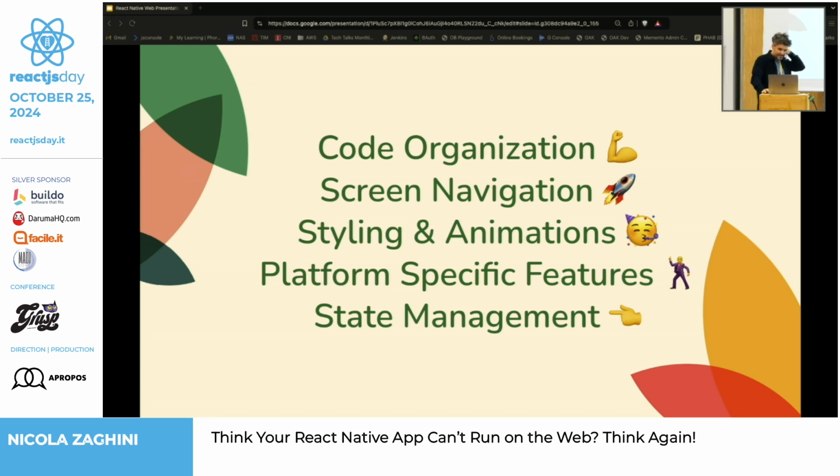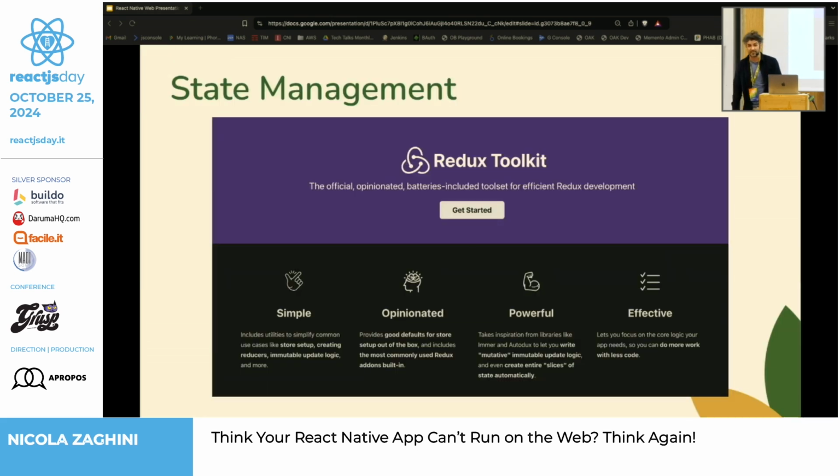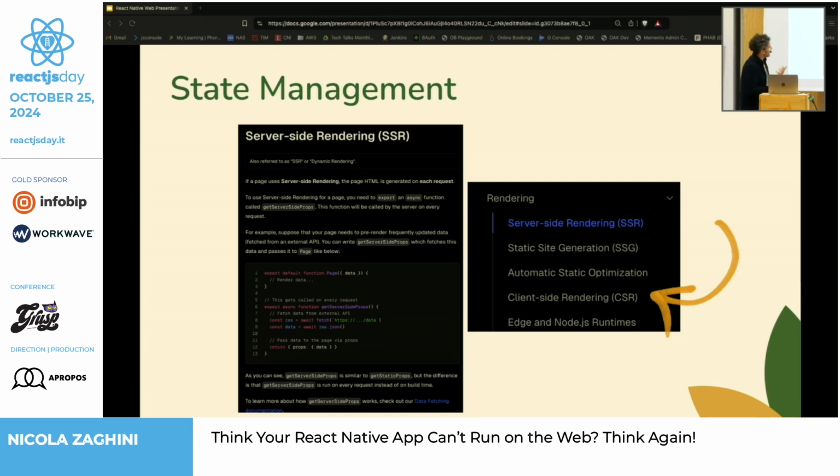State management, this is quite interesting. I didn't realize it would have been a problem. We used to use Redux Toolkit because it's pretty powerful and pretty okay. And we realized pretty soon that, while it works perfectly, we were a bit naive on the web. We came there and said, okay, we get Next.js and we're going to get server-side rendering out of the box, we're going to do cool stuff. In reality, as of today, we can only do client-side rendering. If you think about it, React Native is a bit of a single-page application. You have your own bundle, you have the native around it, and sadly, that's what happens on the web as well.